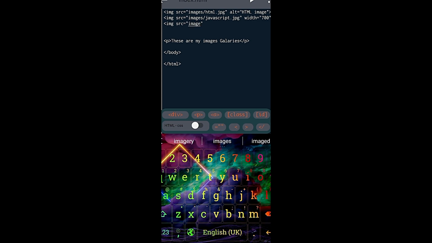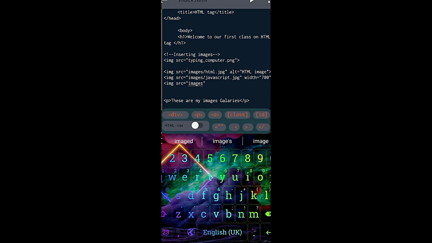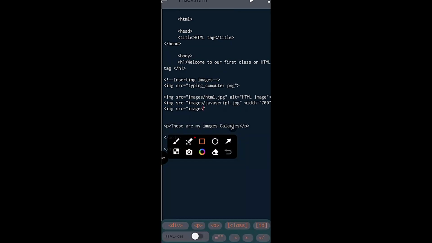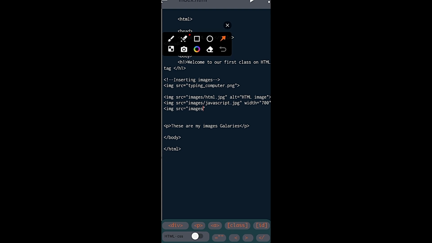Remember the folder. There is a difference between adding an image that is not contained in a folder and the one that is contained in a folder. This particular one is the one that is not in a folder. Please take note. This first image is just on its own. It wasn't in a folder.